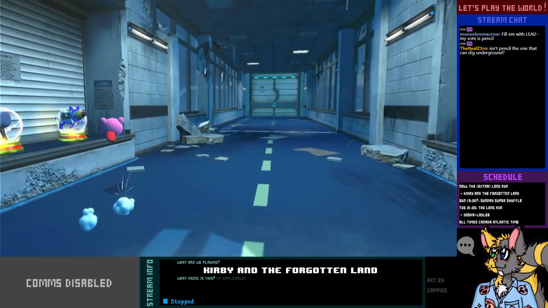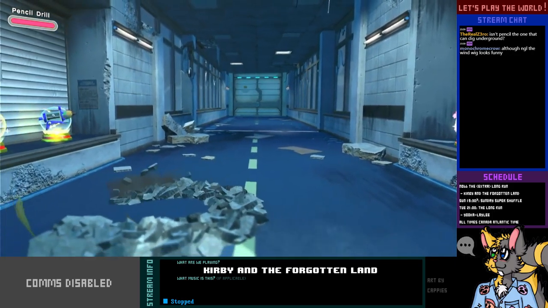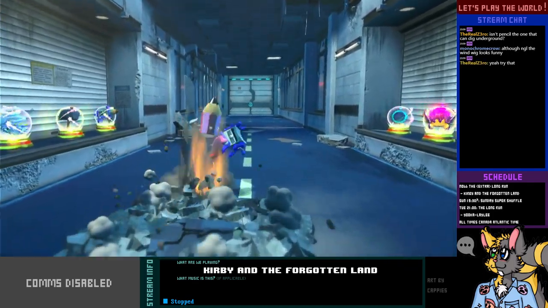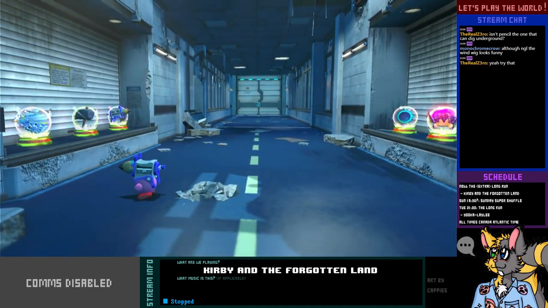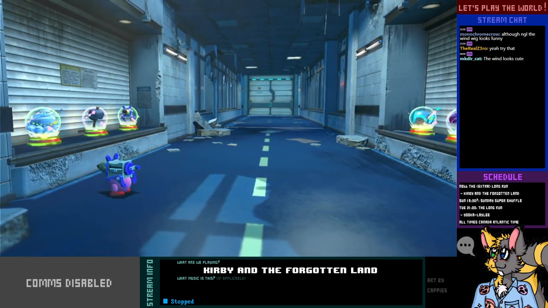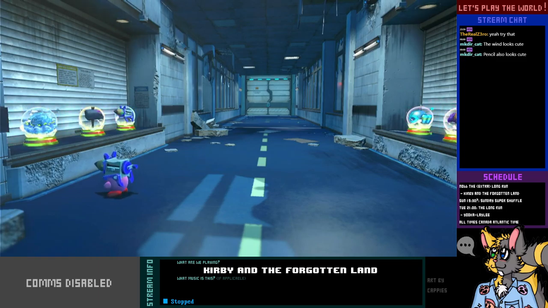Pencil is the one that can dig underground. I'm just demonstrating it right now. Digging underground, diggy diggy hole hole, and making a full loop does extra damage. Windwig looks funny. Well, your first vote was for a pencil drill, so I'm gonna go with that. Wind looks cute. Let's see what one more person says. Pencil also looks cute.